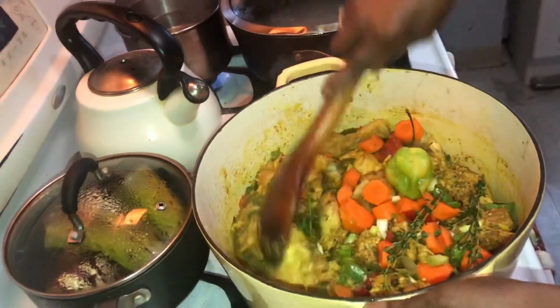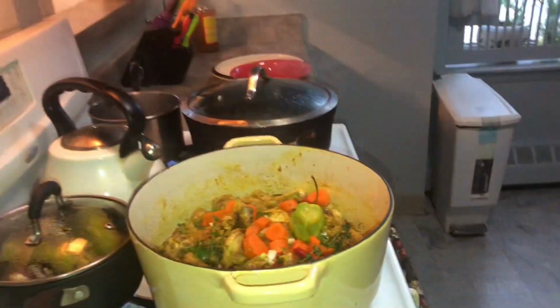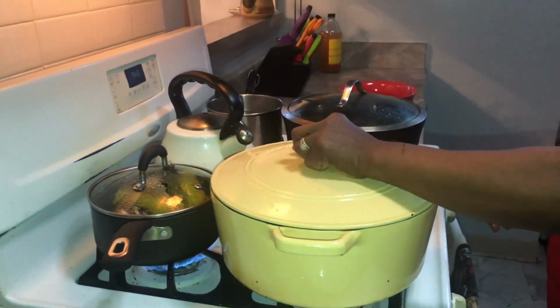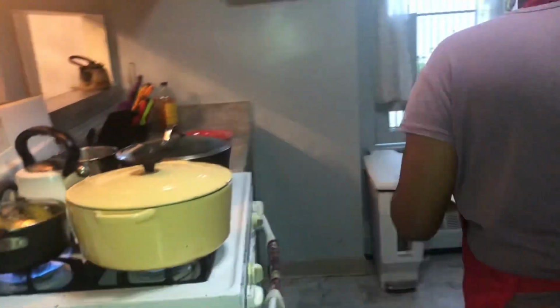We have Jamaican curry, we have St. Vincent curry, we have Indian curry. So we'll leave that there. Simmer. And I will turn the flame down low. Everything's ready.